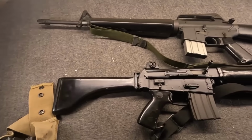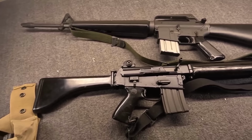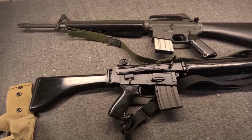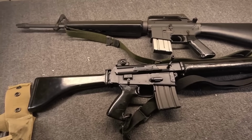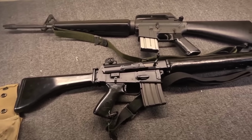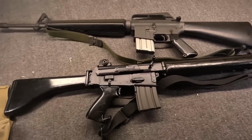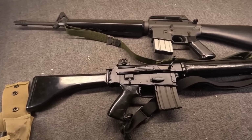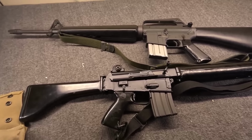Now, we can't talk about this gun and not mention the IRA. They rather famously used this gun during the Troubles. No one knows how many they had, but a few hundred at least. Now, ironically, they were not Sterling guns. Most likely they were Howa and maybe some Costa Mesa guns. Maybe at the tail end they got a handful of Sterlings, but that seems to be the least likely of the three. Because it was the same guns used over and over and over. One person would use one and be killed or taken to prison, and then someone else would get it, and they were cycled over and over and over.